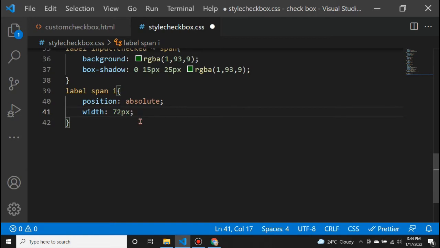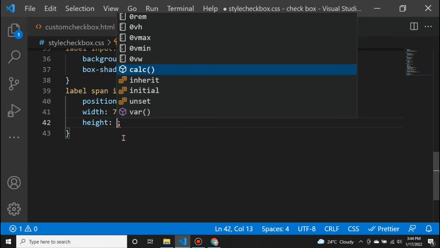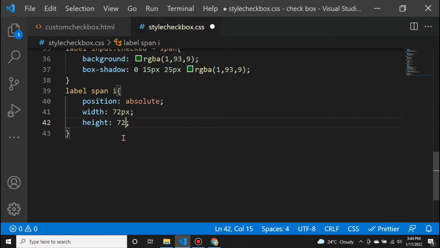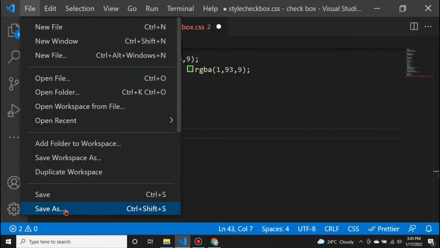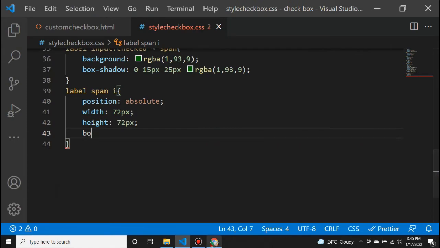So I'm done with the width. Then the height. I'm taking a height of 72 pixels also this way. So done with the width and the height, and I'm taking a border radius. So maybe I'm going to save it first before I refresh. So let me refresh it.